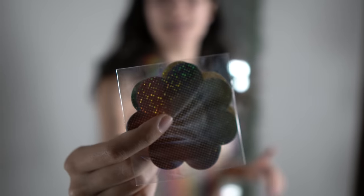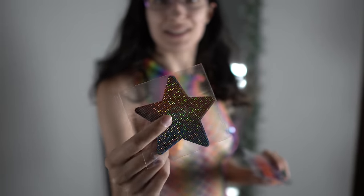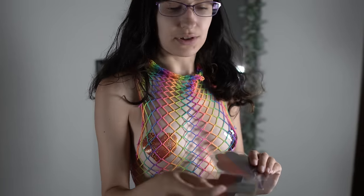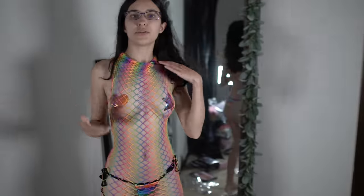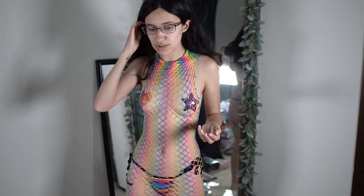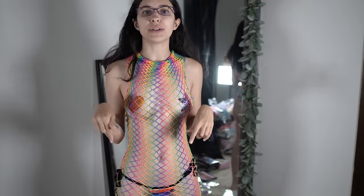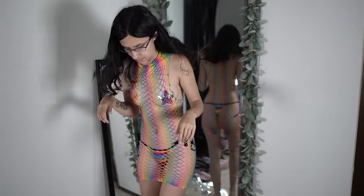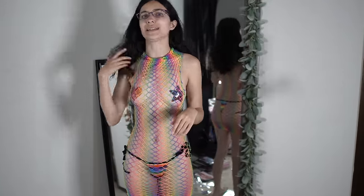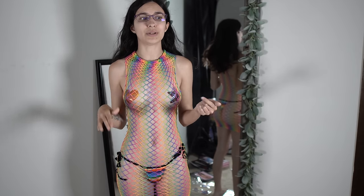It's very rainbowy and fun and I think it goes well with this outfit — I mean not the star, but the heart. And then it also comes in the star and the X as well. So that's these two pasties. This company is Eboot. They're really amazing. Their link to their product will be right down below — it is an Amazon link. They're a really good company, their link will be down below.